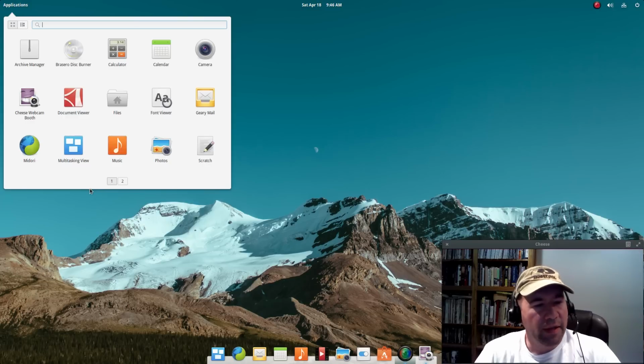It's not exactly the same, but it's similar. So if you're adding in applications that are, say, Gnome 3 applications, they're not going to look all that out of place in Elementary OS. But talking about the various applications that we've got here, of course we've got an archive manager, disk burner, calculator.